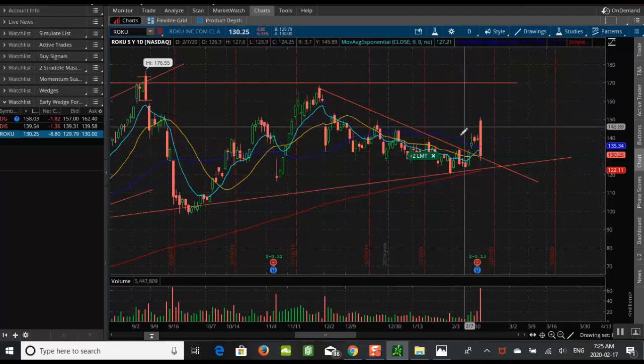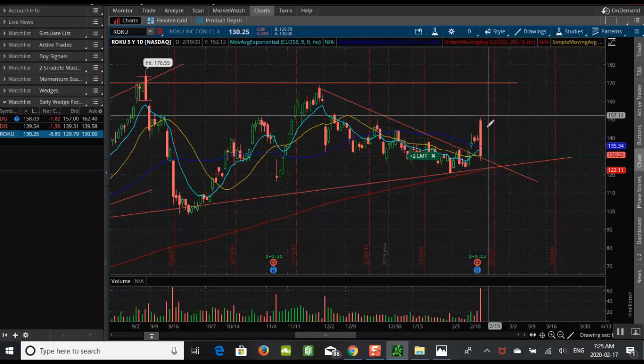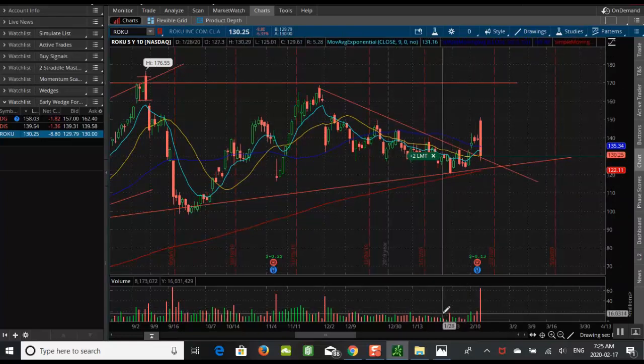So, for example, ROKU, it's looking positive, it's looking bullish. I look at my fundamentals just to see what they've done lately with their revenue, what their balance sheet is saying, what their income statement is saying. A lot of people try to make you believe that you gotta know a ton. I mean, you can watch simple YouTube videos and learn about balance sheets, income statements, and things like that, and just know the fundamentals about it, and then it can make your trades better.